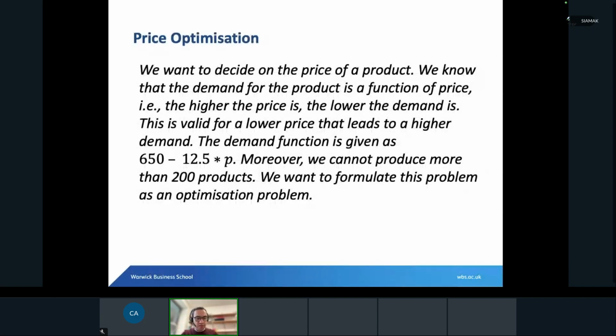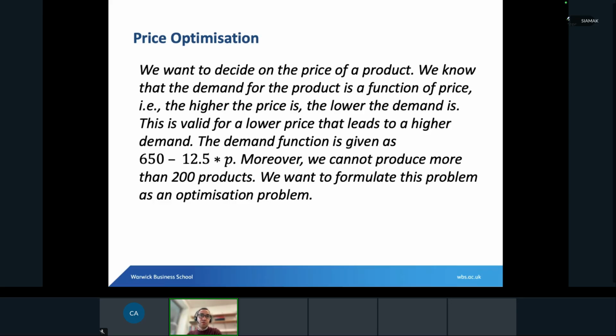There are always objections that there are some people who are willing to pay more for some products because they want a unique product that not everyone has access to. We're not talking about them. For 99% of the products that we have, if you increase the price, the demand goes down, and if you reduce the price, the demand goes up. We're talking about those products. So obviously, we know that the demand is a function of the price, which means that the higher the price is, the lower the demand is.